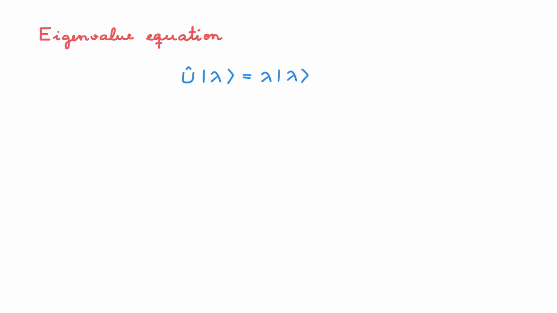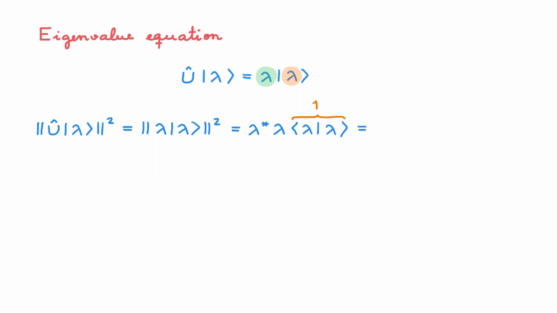Now I want to consider the eigenvalue equation of unitary operators. We can write it as U|λ⟩ = λ|λ⟩, where λ here is the eigenvalue and |λ⟩ the eigenstate. We've been working a lot with Hermitian operators in our study of quantum mechanics, and in that case the eigenvalues are real numbers. However, for a general non-Hermitian operator like the unitary operators we're looking at today, the eigenvalues don't have to be real numbers and in general they'll be complex numbers. To figure out the eigenvalues, let's consider the norm squared of U|λ⟩. We can use the eigenvalue equation to write this as the norm squared of λ|λ⟩. We can expand the norm as the bra times the ket, remembering to take the complex conjugate of the λ associated with the bra. Assuming that the eigenstates are normalized, we end up with the absolute value squared of λ.